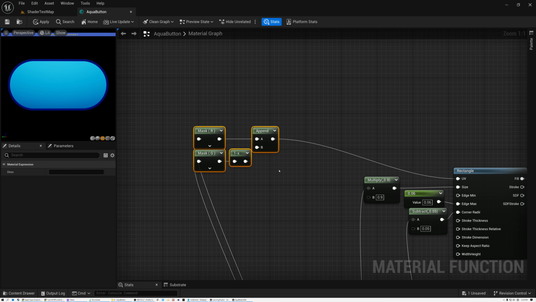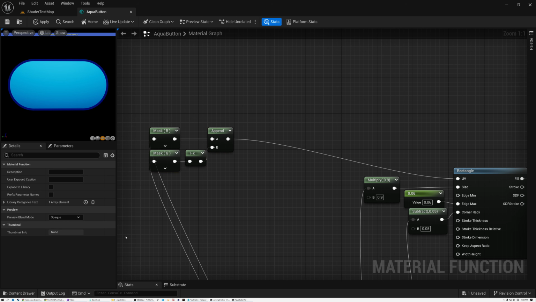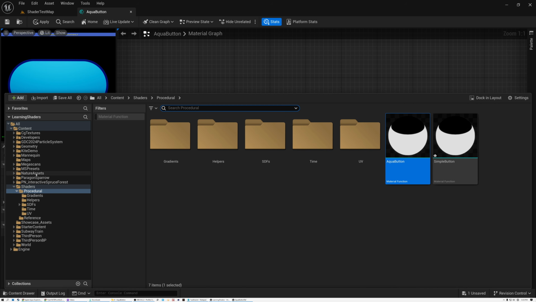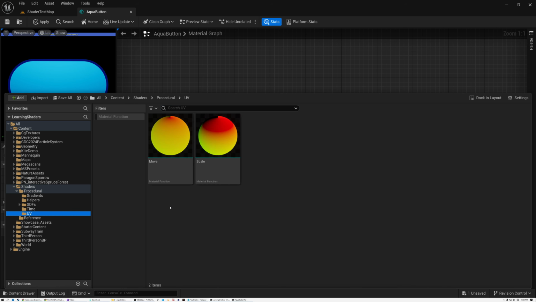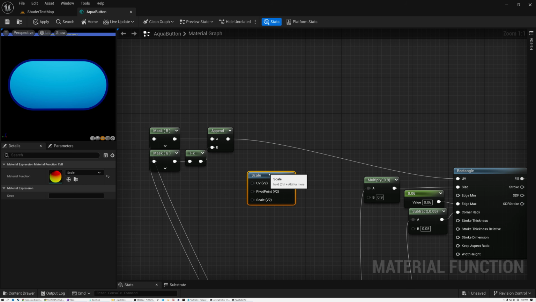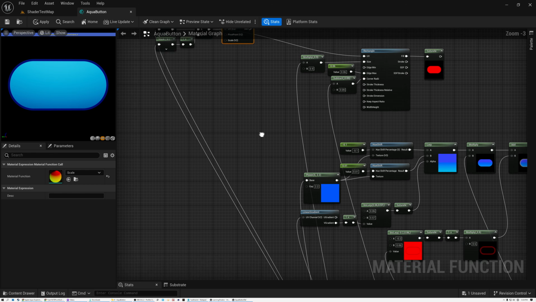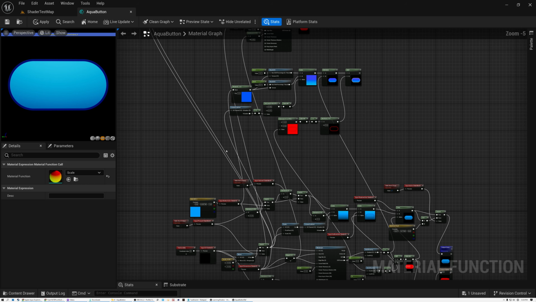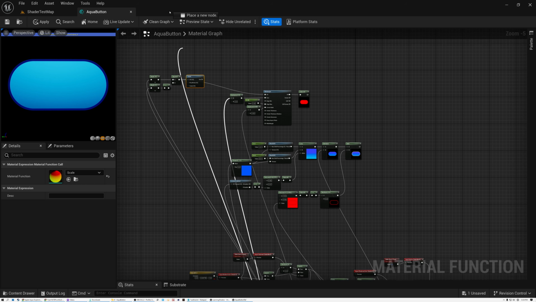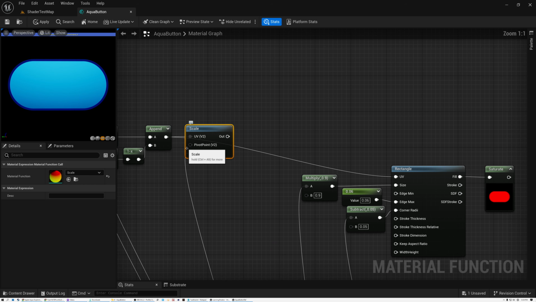Okay, the first thing that we need to do with our UVs is we need to scale them. So I'm going to come down here to the library of nodes that we've been building as we've been going along with the videos in this series. Come in here to our UV folder, and we're going to add our scale material function here. And I'm going to connect my UVs up to the scale. And then for the scale here, we're going to go ahead and connect our dimensions. So I'll come down here to my dimensions and wire that up to our scale.